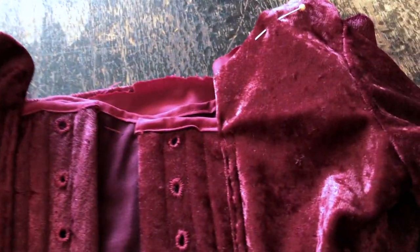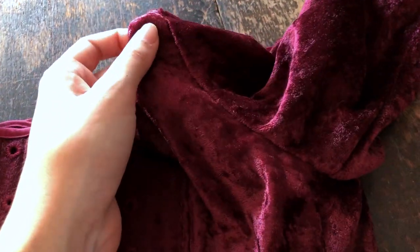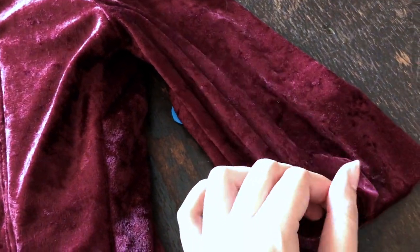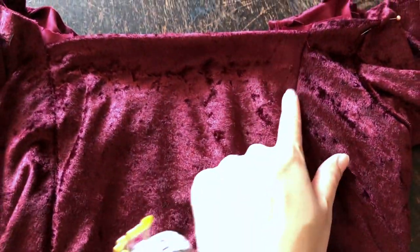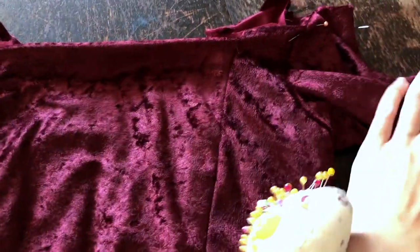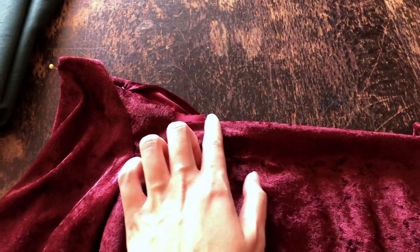I've also machine stitched the sleeves on, so these are now fully attached. I've not yet hemmed the sleeves. I'll leave that to last so we can figure out the length that we need. And on the front, I've also just baste stitched across the top, and I've also stitched in the ditch just here and here on those two front seams, just to hold the rest of the dress up against the top of the corset. Now, my next problem to solve is to figure out how I'm going to finish off the edges across the top.